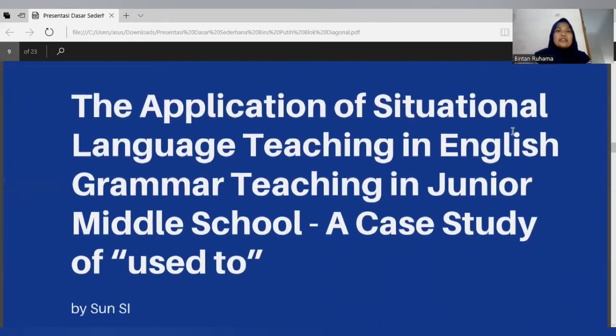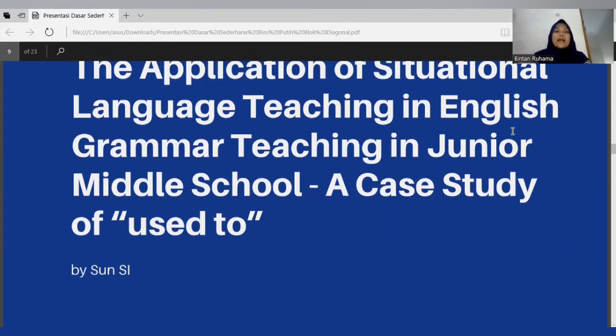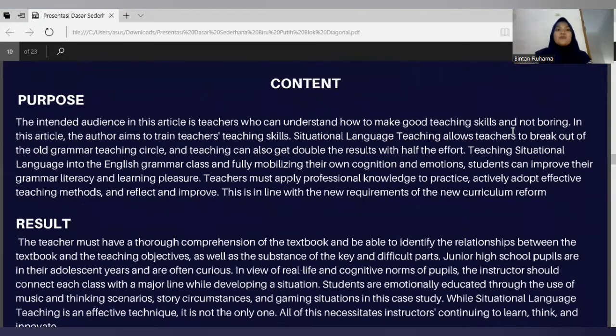The next article is the Application of Situational Language Teaching in English Grammar Teaching in Junior Middle School, a study of Used To by Sansi. The purpose of this article is for teachers to understand how to make good teaching skills.